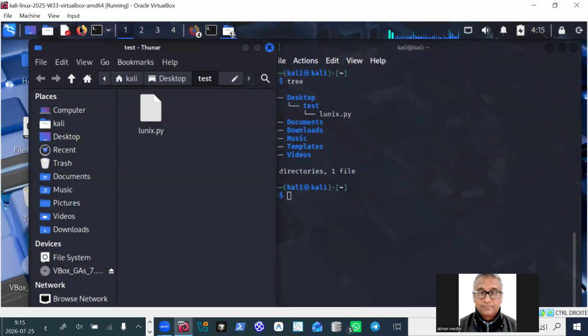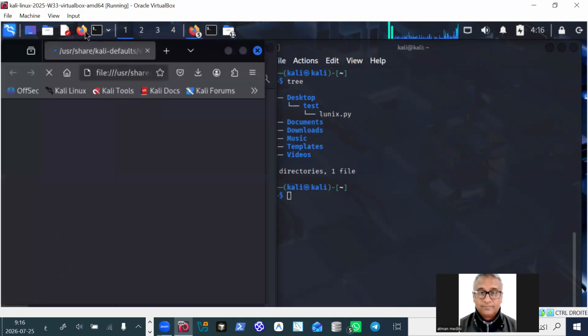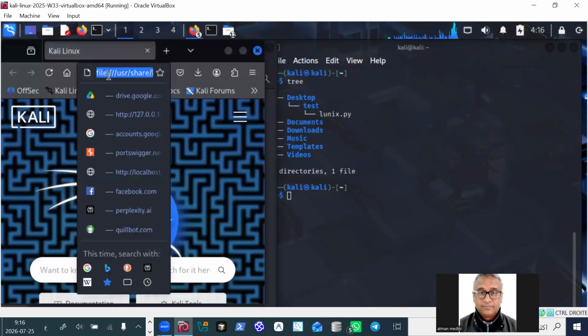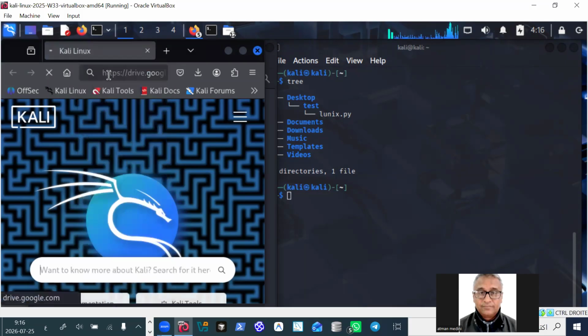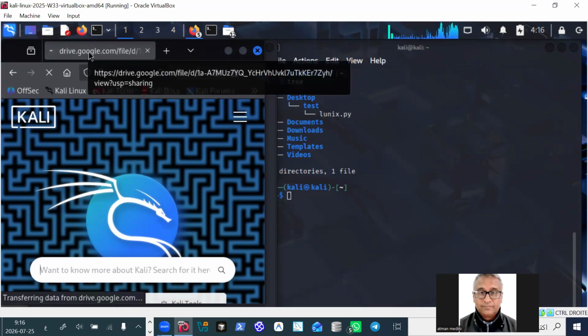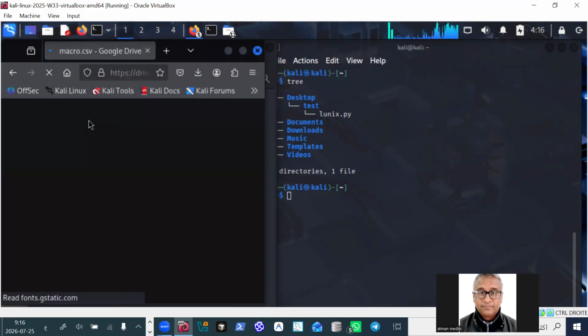To do that, I have to use the browser here and paste the link to my file in Google Drive and wait a few minutes. That's it, macro.csv. It's already uploaded.